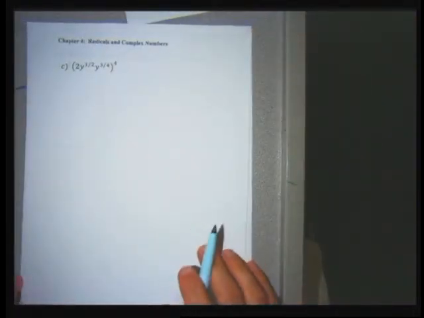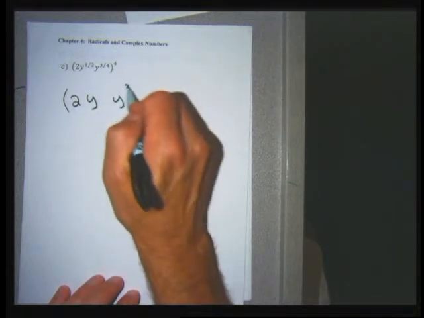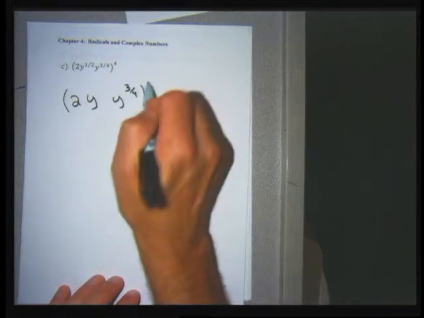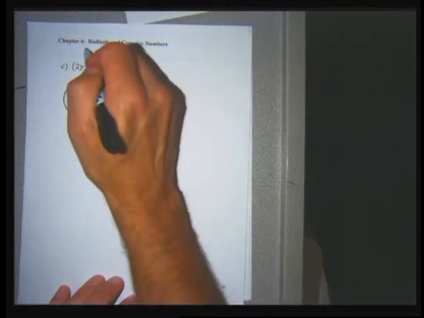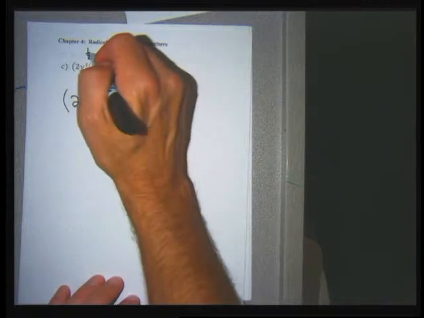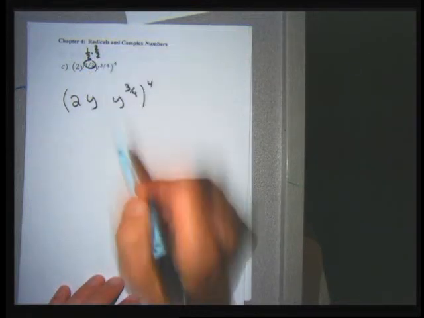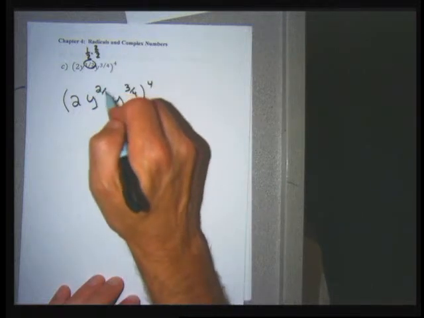8c, I have to raise everything to the 4th power. I could simplify the inside of the parentheses first, which is what we're doing in the video, so I'll do that. The first thing I want to do is get the 2y's down to 1y. And for the second y, that's going to involve getting a new denominator. The exponent of 1/2, I'm going to get it to have a denominator of 4 by multiplying this exponent by 2 over 2. I get 2 over 4.